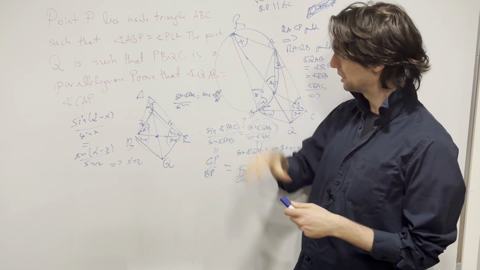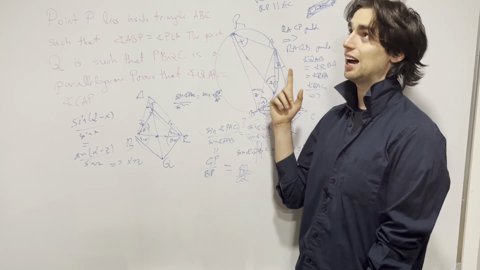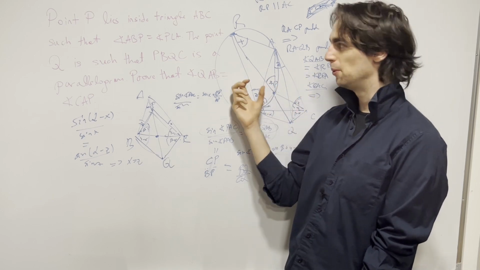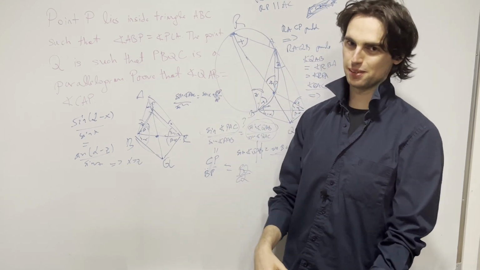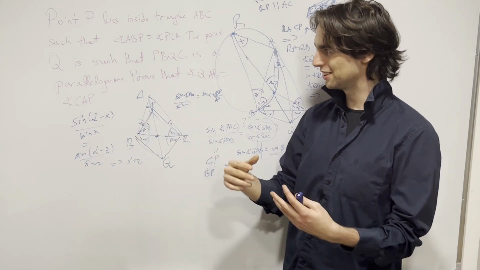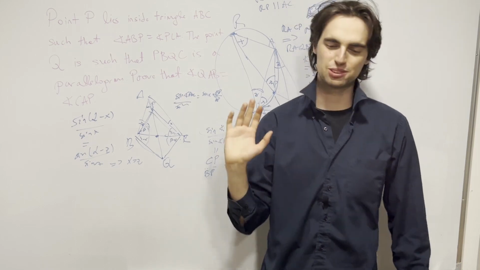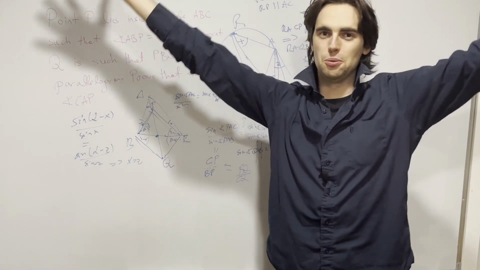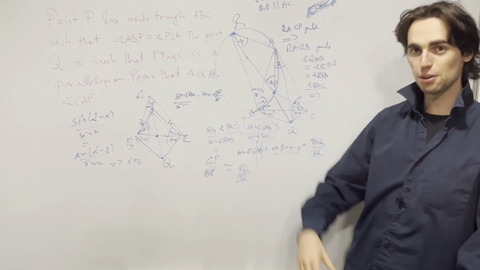And this finishes up the problem, and it's good to know these tricks. Actually, I have used this when I was doing a variant or a similar problem to this one, where a parallelogram was constructed. And I was like, oh, okay, let me construct another one. And then I construct another one and I get 2. I get 2 for the price of 1. And I finish up the problem.